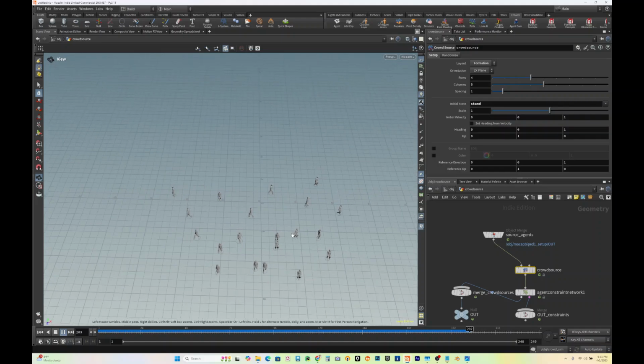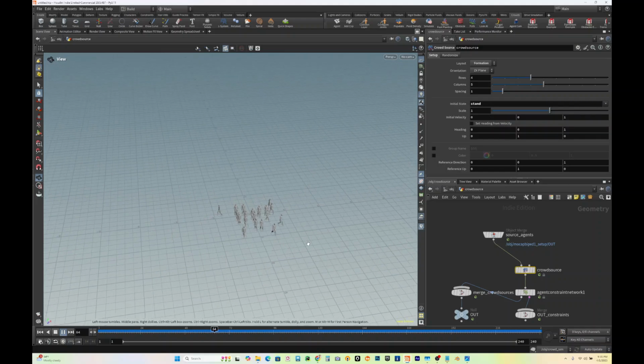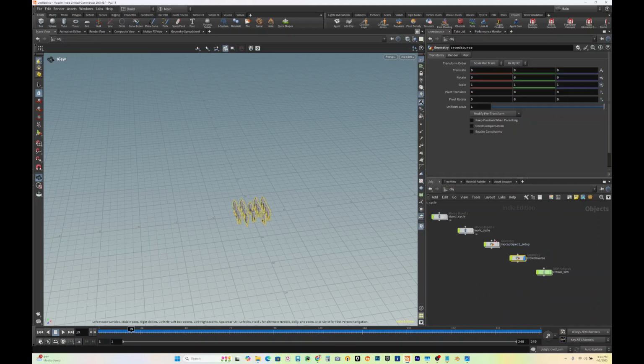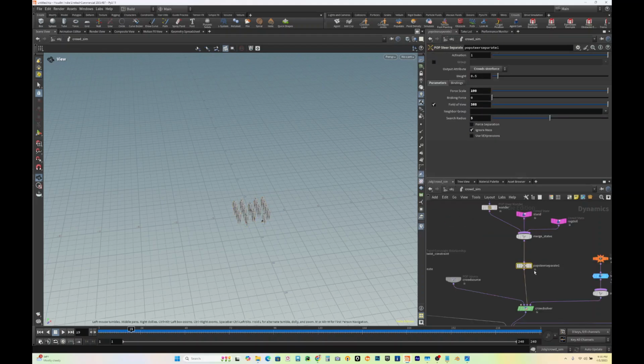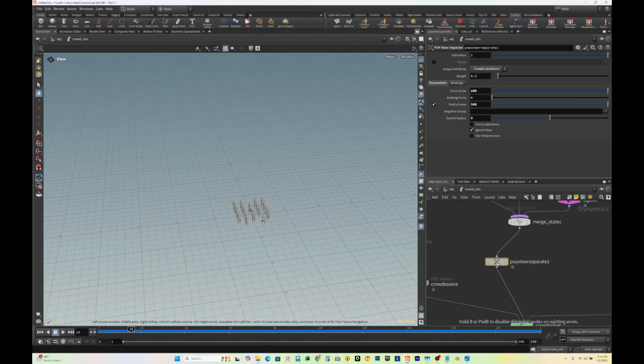Here we go. So that's crowdsource, adjusting the setup of the formation versus random to how you place your agents, and in the crowd sim using the pop steer separate.